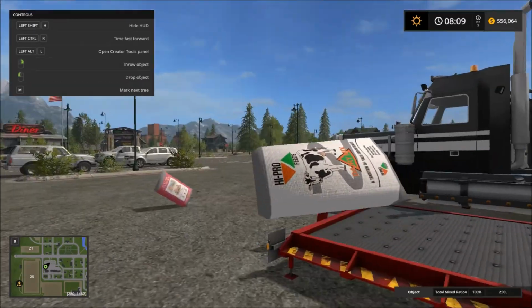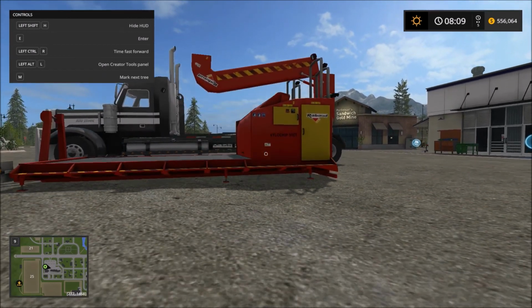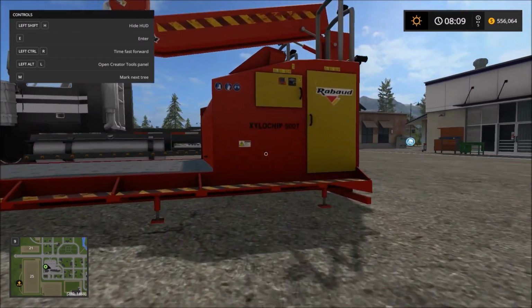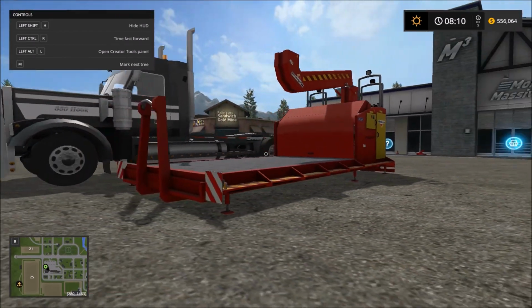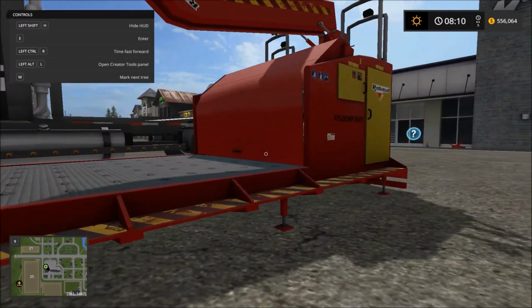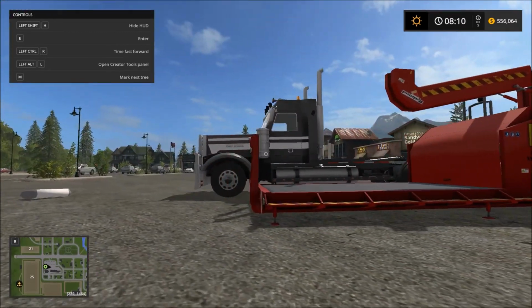And today, guys, on Farmer 17, I'm checking out an awesome mod. Today's mod is this massive wood chipper. Now, this is no ordinary wood chipper. This can supposedly be fed whole trees. That's why, guys, no more wasting your time on cutting the trees into individual pieces. This will do it all for you in one go.